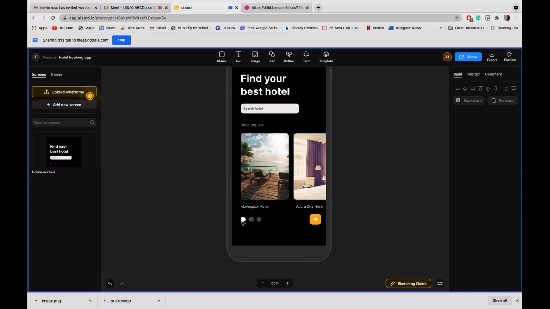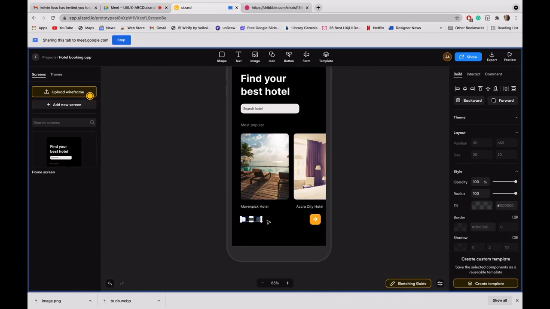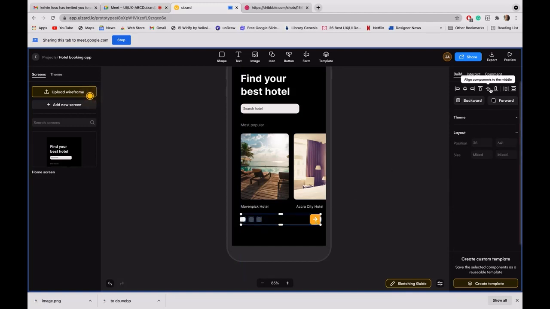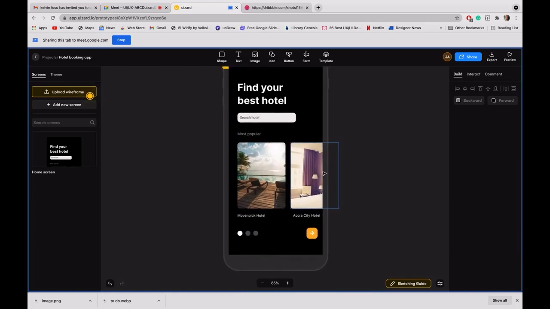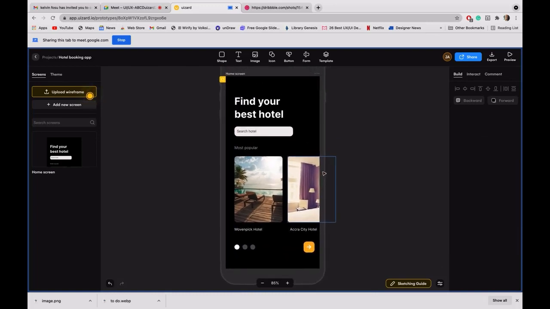So we have our next button. And then let me drag this down a bit. Select this, align them in the middle, make sure they are all center aligned. Then drag them down. Okay, it looks good enough.